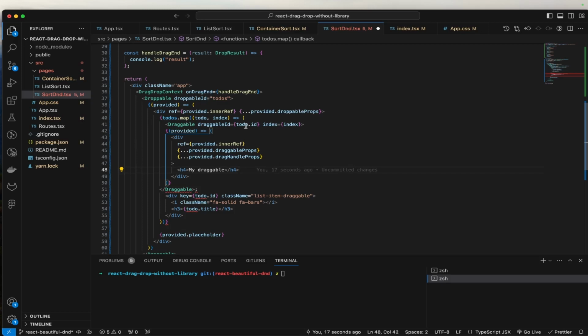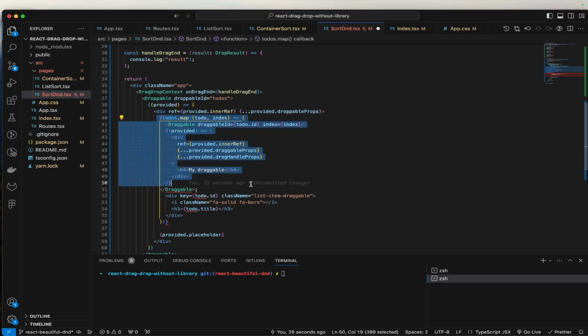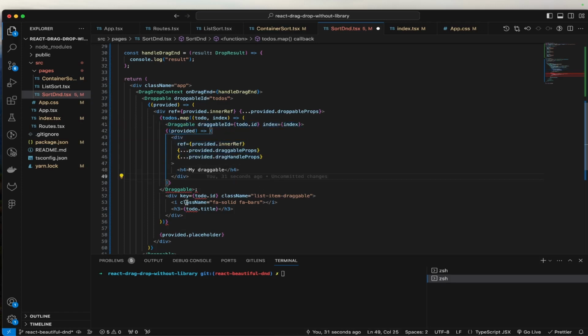Until now, the only thing we have is inside droppable, inside this div, we are looping our steps, and then we have draggable here, and inside draggable, instead of this div, we will put ours. So let's first go here.